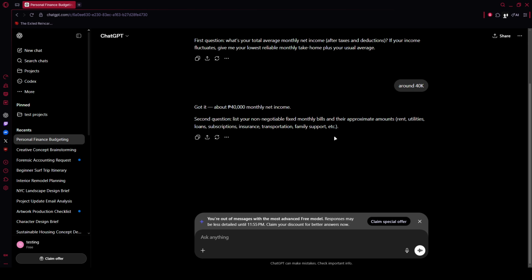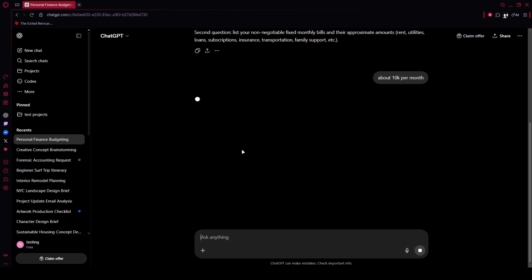To fine-tune quickly, highlight any row or number in the canvas and click the small comment bubble that appears. Enter a direct tweak like recalculate this specific row to reflect a 10% decrease in dining out and instantly shift those extra savings directly down into the emergency fund line item. The model will adjust only that block while preserving the balance across your budget.